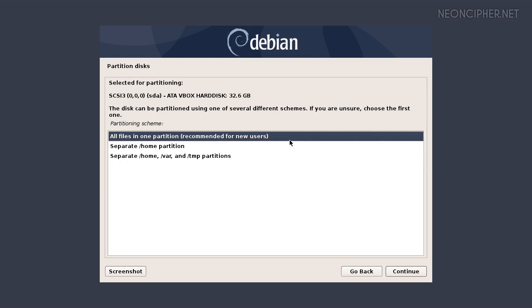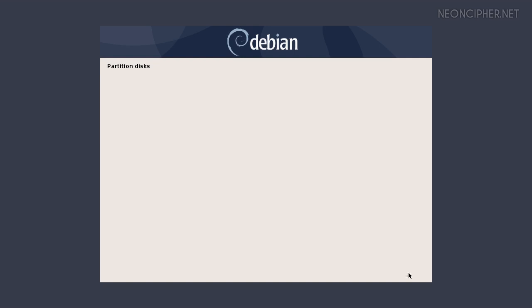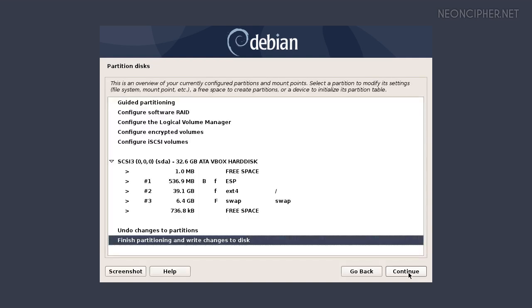For beginners, I recommend putting all the files into one partition. Okay, the installation script automatically prepared the hard drive for splitting into partitions. If you want to become an advanced Linux user, it's essential to understand what is going on under the hood. Let me quickly describe what those lines mean. So the first line is our hard drive. Mine is 32 GB, pretty small. Use this size to properly identify hard drives if you have more than one.